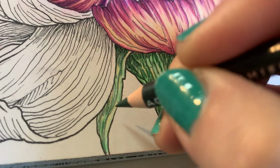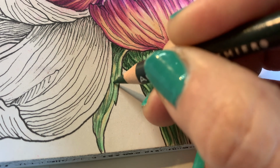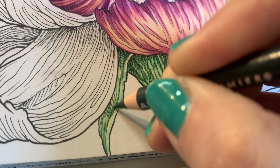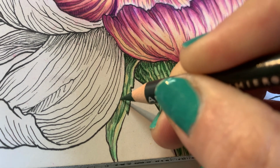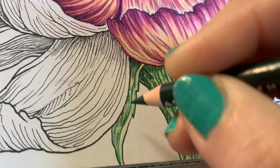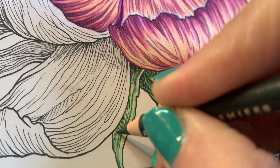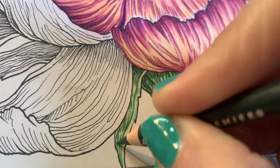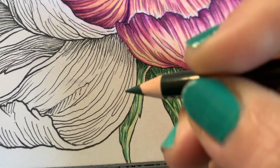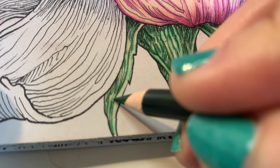And I'm gonna come back in here where I want to add more of the darkness by lining some of it and shading some of it. But remember, you don't want to get carried away and you don't want to go in here just full on coloring when you're trying to do more intricate work like this, because you want to be able to see lots of detail.